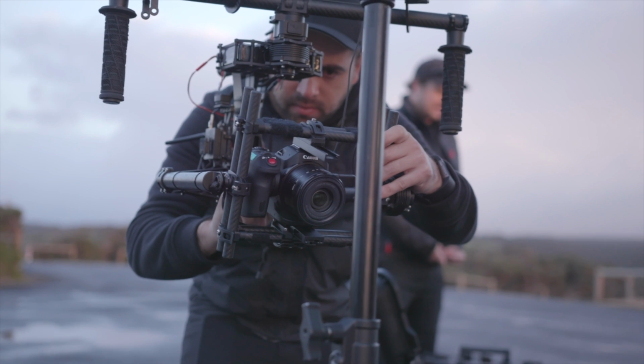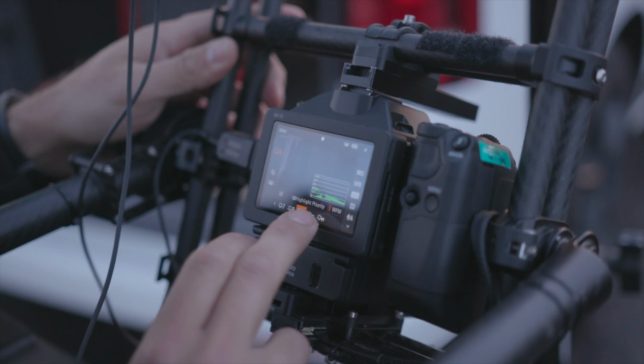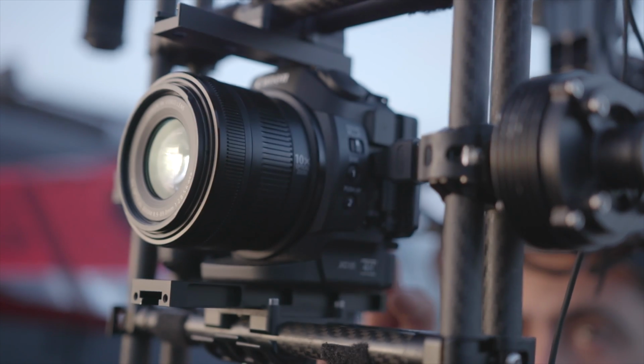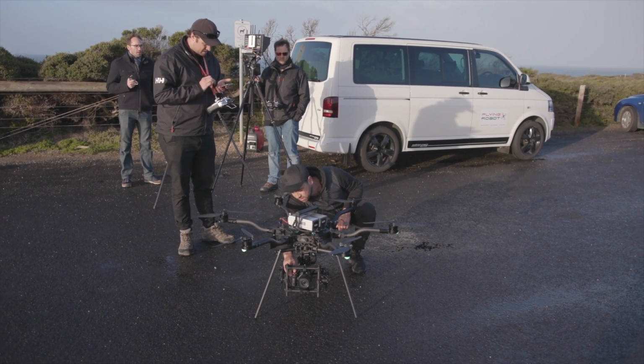What I'd like to see from Freefly is probably a smaller drone system that can carry these smaller SLRs, because the quality that we're getting is amazing, and we've had some really high-end cinematographers who have been exceptionally impressed with what we've captured on these smaller cameras. For some jobs that we get at the last minute, we just can't do them because we can't take the batteries on a plane with us. We've had to say no to them.